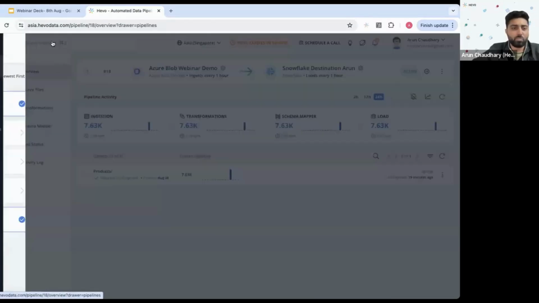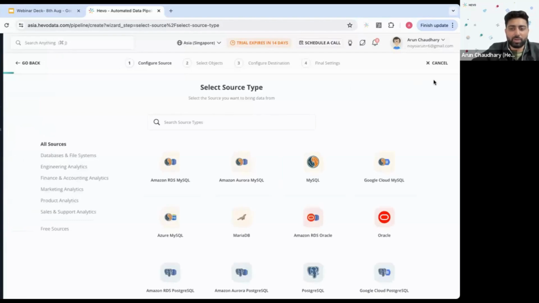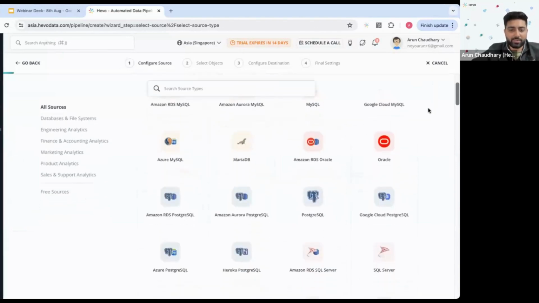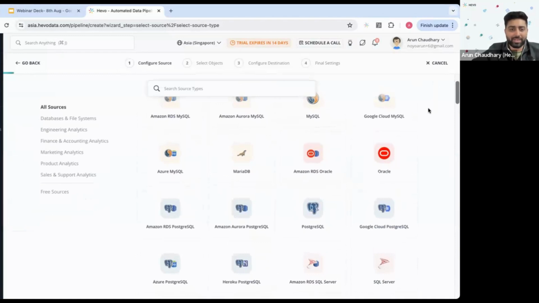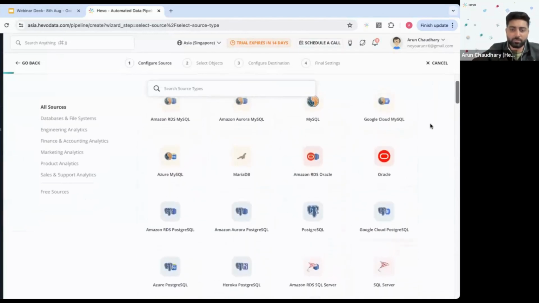Yeah. So for those of you who are seeing Hevo for the first time, this is how the landing page of Hevo looks like. We can create a pipeline going to this particular UI. As part of creating a pipeline, we first have to choose the particular source type. And as I said, we support a variety of sources. If I talk about the numbers, it's 150 plus connectors which we provide out of the box for a variety of sources, right?